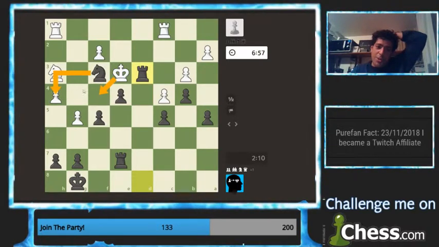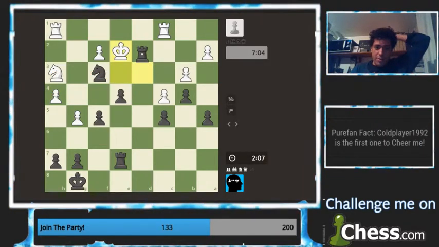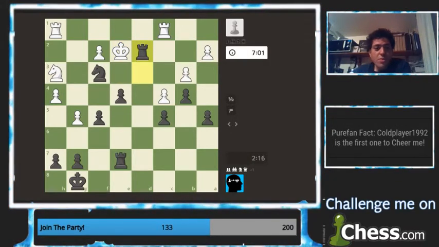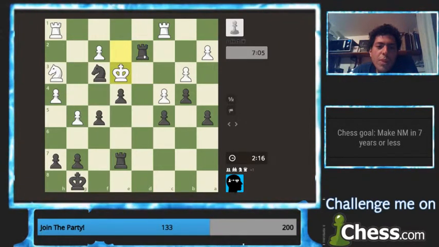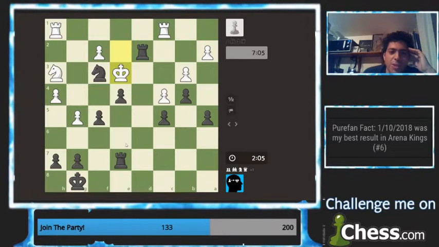They go here, I can actually take, and I'm threatening checkmate. So yeah, this is a move. I can just take here now. If I go back, it's a bit of a shame, because I really don't want them to have any activity at all.